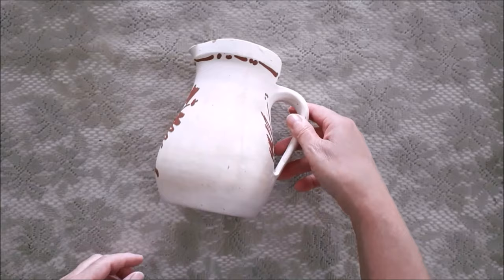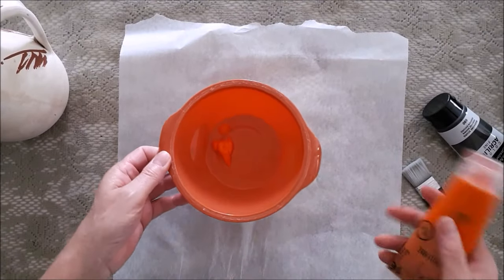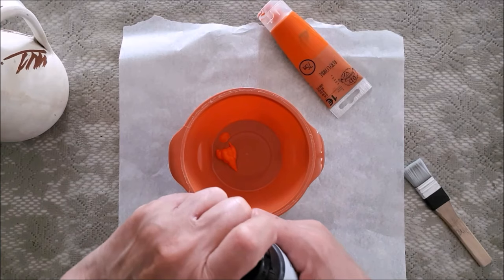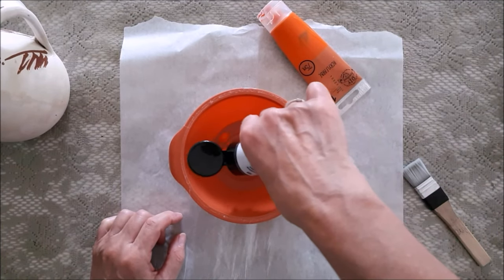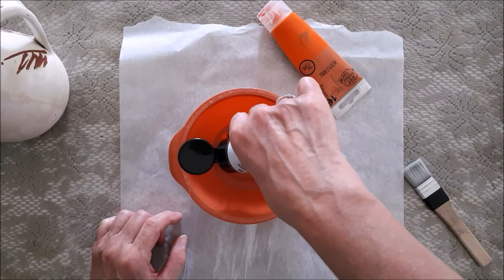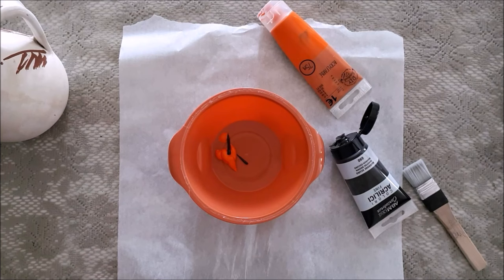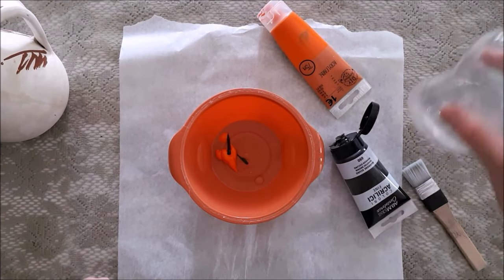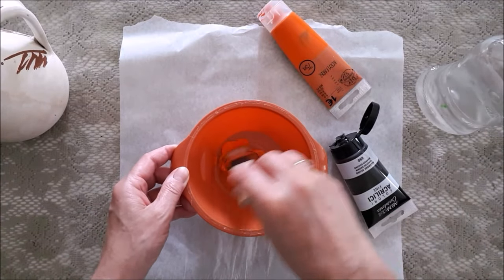And I'm going to show you how I got it from this consistency to this consistency. So I want to make this into a rustic country style jug, and the way I've made it, at least, the secret of doing that is in the actual paint. Originally I was just going to paint it a terracotta colour and leave it at that, but then I decided I'd rather have a distressed look.